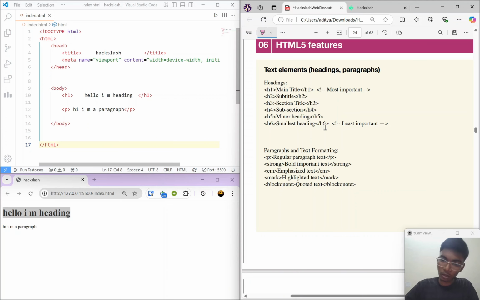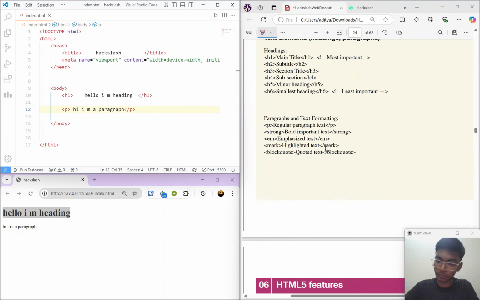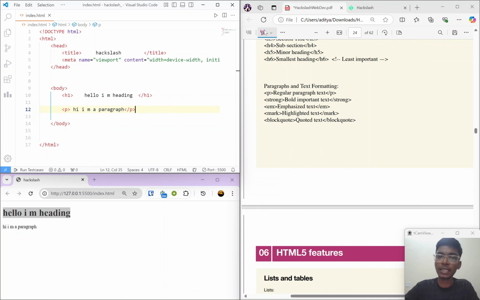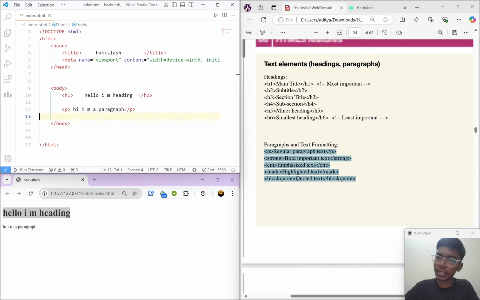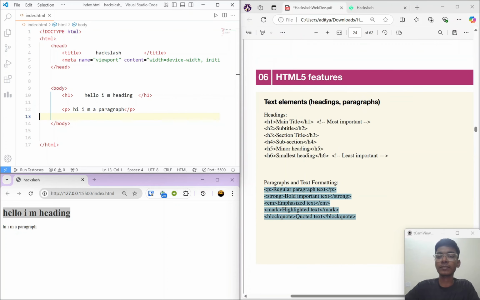Obviously I would not be running everything in this video, otherwise the video would be too long. So what I would be doing is running the main things, and you can explore it. This PPT would be provided to you, so you can see everything in it. You can copy it easily, paste it into a similar file, and check out everything. It's just easy. Copy paste is also what programmers do. So let's get back to the topic.